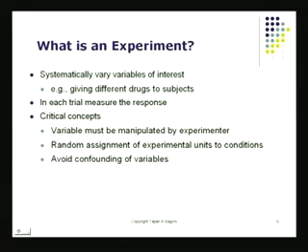Something else we should also try to do, and this is somewhat of an advanced concept, is to avoid confounding of variables. That means when manipulating one particular variable, another factor should not be confounding the same effect. For example, I'm trying to find the effect of one factor. Let's say that's my left hand, and I'm trying to do something with my left hand. At the same time, I should not also bring my right hand and try to do this. Because then when the effect takes place, I would not know, is it due to my left hand or is it due to my right hand? Here, the effect of my left hand and my right hand are confounded.